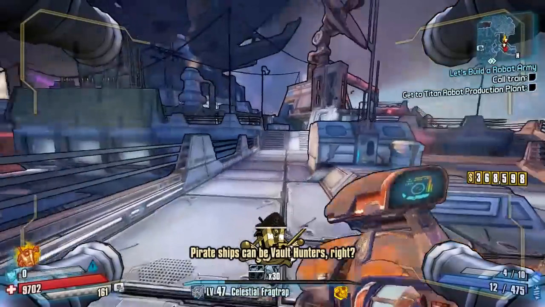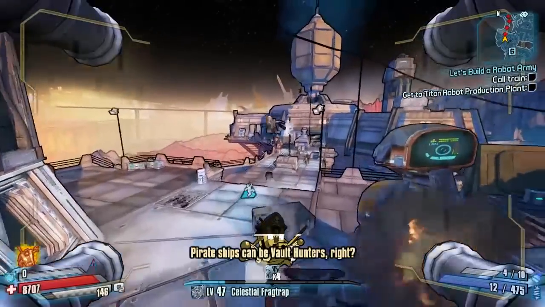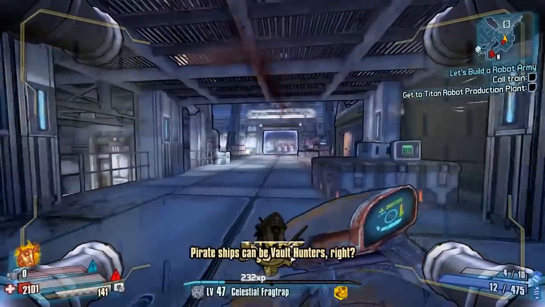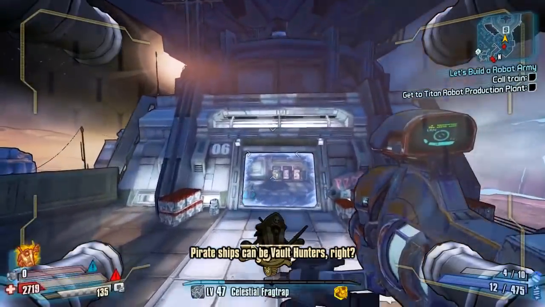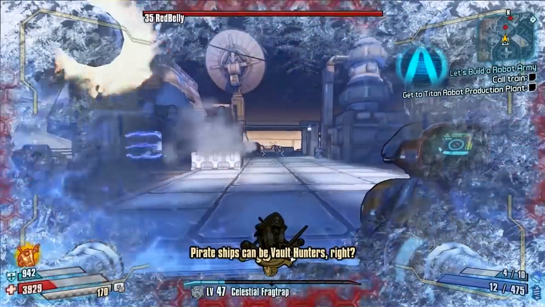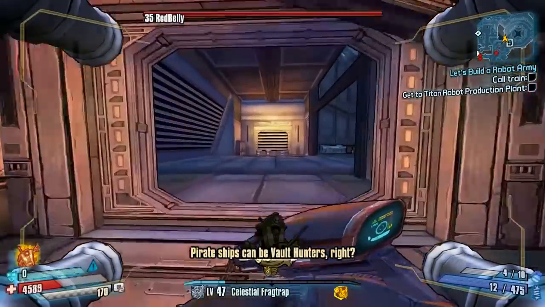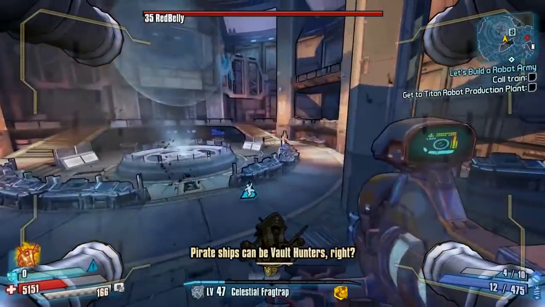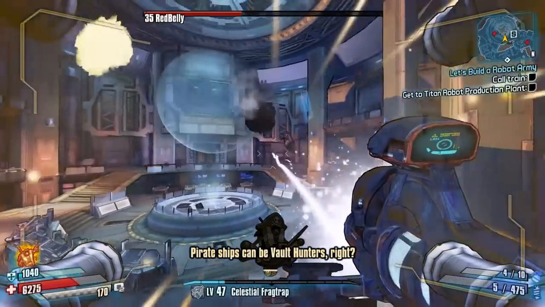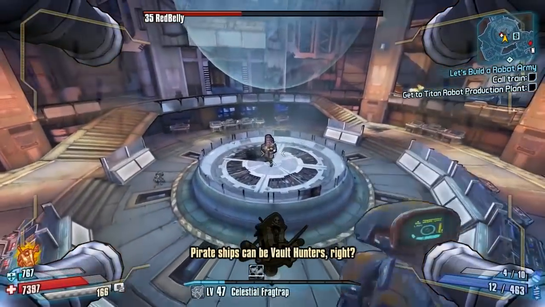Right, let me get some ammo quickly. Boom. I'm not going to be able to get any ammo here. I'm not about shooting. Let's go shoot Red Belly if I can. Holy crap, you can't damage him, unfortunately.